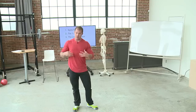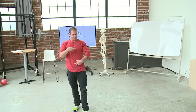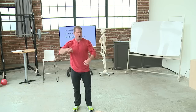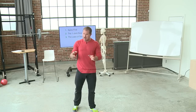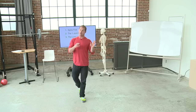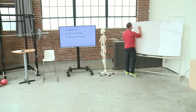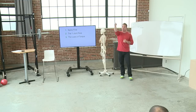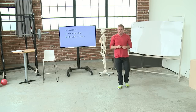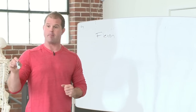The other ones are about your spine. Get tight, you know, get ready, squeeze your butt. You know, it's all about either prioritizing the trunk first or elbow in, break the bar, knees out. And you're gonna see that a lot of these languages relate to the laws of torque. So in all motions of flexion, which is arm going up, hip going up, there's a corresponding rotational force. What is that corresponding torque or rotational force that makes this stable?